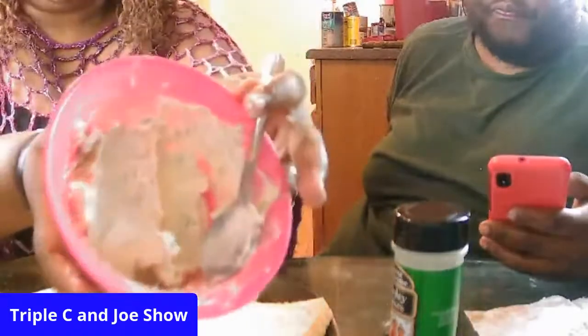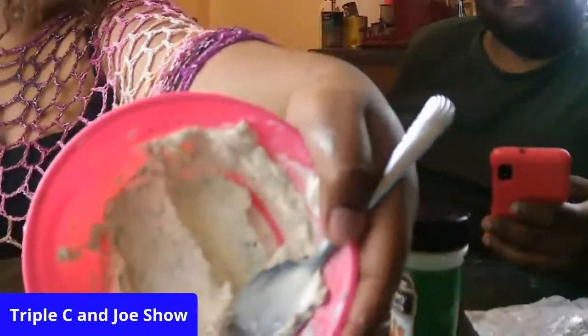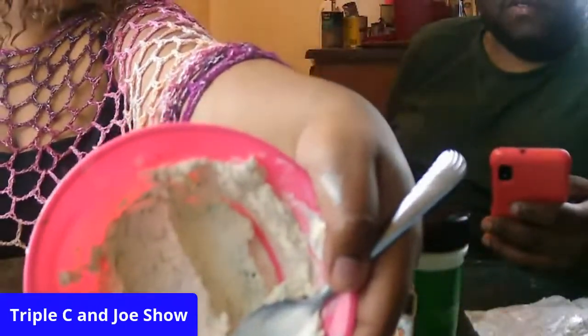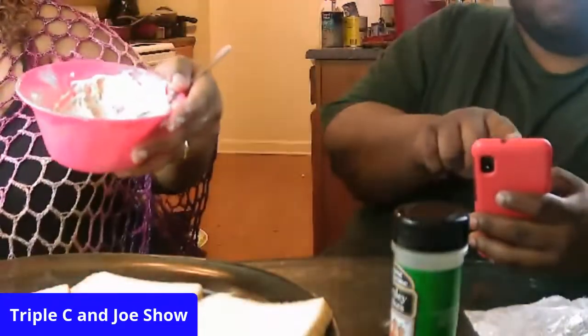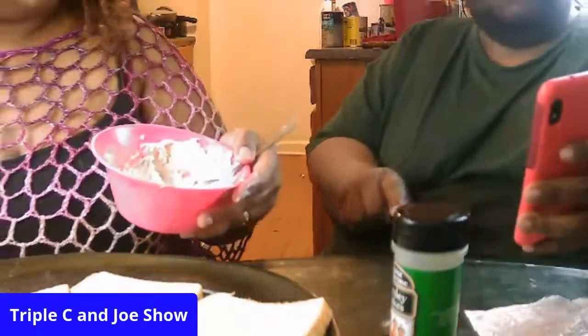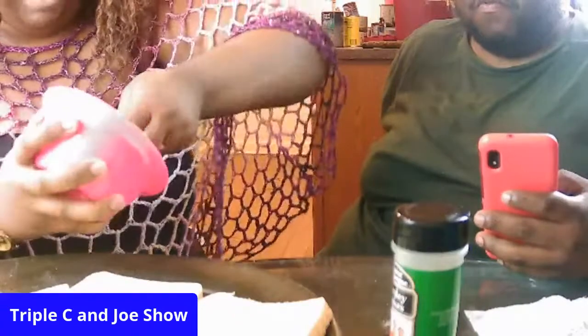So this is what it's going to be looking like. I know you can't see it. That's horrible. Let me see. Maybe I can put it up there, because it's different on the camera than it is here. Let me see if I can turn it. Can you see the green and stuff? That made it worse. The other picture was better. No, look. You can see it. Okay, there you guys go. So that's the green, and the green in there is the parsley.